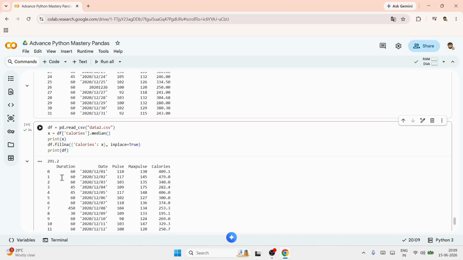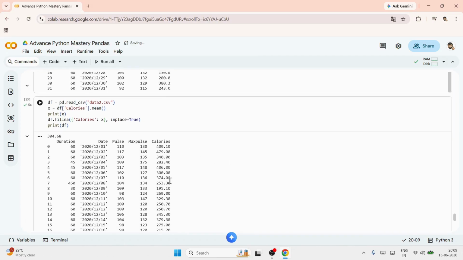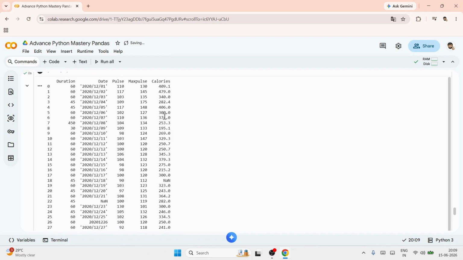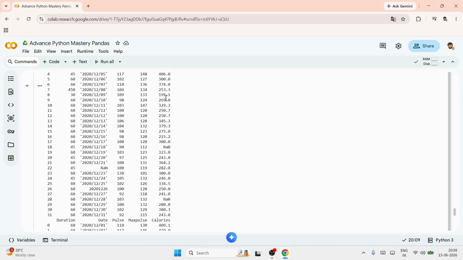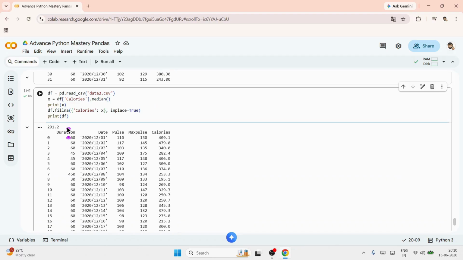See here. How much mean you got? 291 point, meaning median. The median value what you got? 291.2. If all these values are sorted, this original in which nan was there, if you sort them, the middle value you get is 291.2.